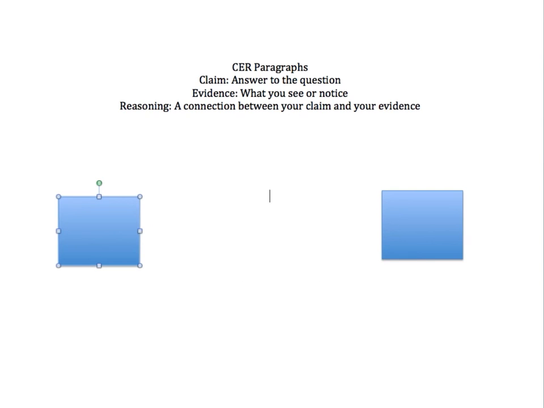And so point A over here is going to be your evidence. You're going to start out at point A with your evidence. So I'm going to label that evidence. Okay, and then over here on the right, you're going to have your claim. And we're going to call this point B, which is going to be your claim. Okay?